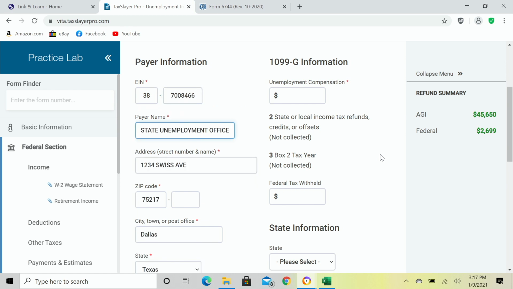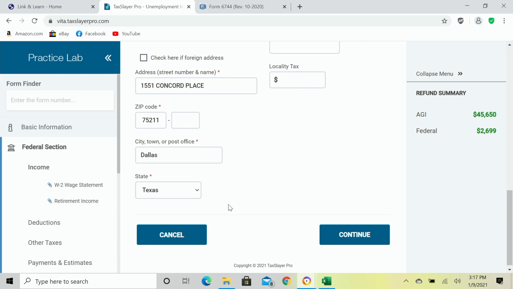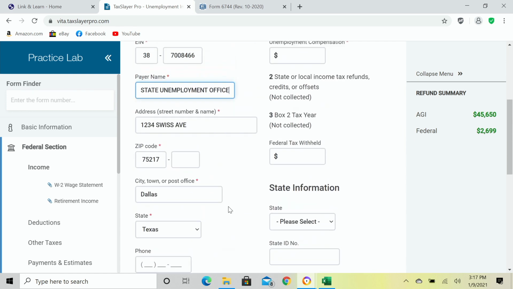Okay, once I added that EIN, again, it pre-populated the name for me, as well as an address. And I have the recipient, I have Richard's information, his address.